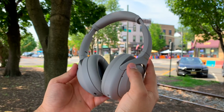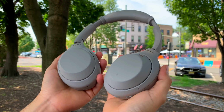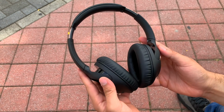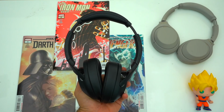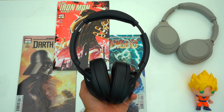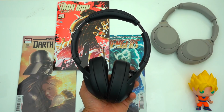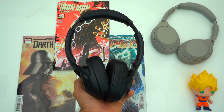So obviously, the 1000XM4s block out way more noise than the XB900Ns, that's a given. But I do want to point out, like I've mentioned in the past, the entry-level Sony XB900N actually managed to block out a little more noise than the XB900N. Now, I didn't include them in this ANC test for time, but given that the XB900Ns are the oldest headphones in Sony's current headphone lineup as of late 2020, their ANC isn't as effective as newer ANC headphones, because the XB900Ns came out in the summer of 2019.